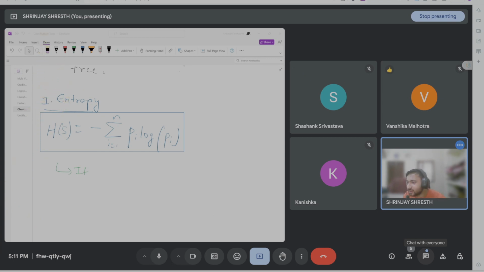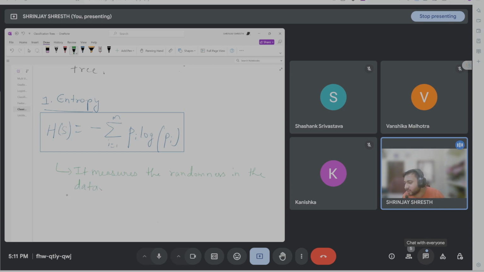So same thing here. It measures the randomness in the data.